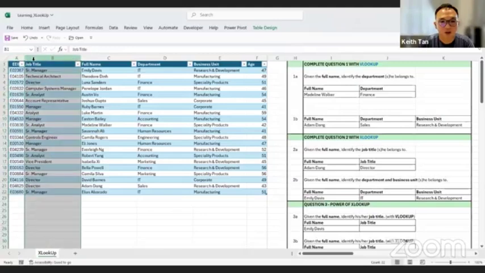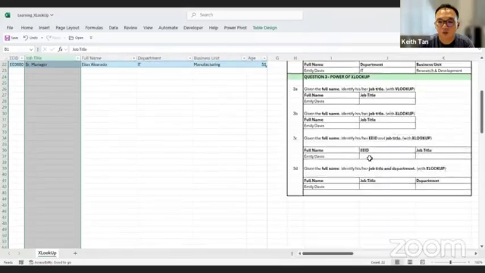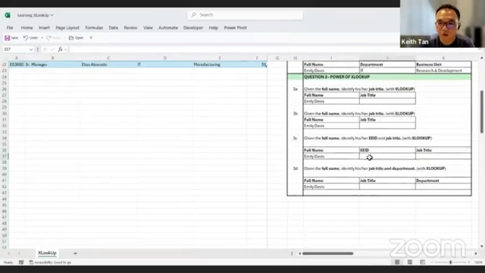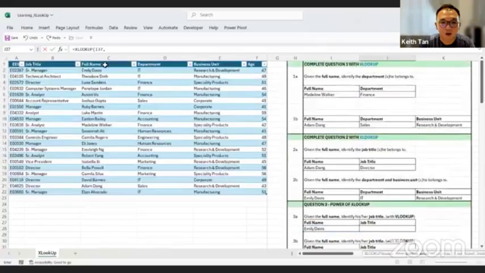You can see both of them are side by side. So in question 3C, you can use equal XLOOKUP. Then you can click on Emily Davis. The lookup array is the name column, where you are trying to find Emily Davis. So you can go back here and highlight this column.